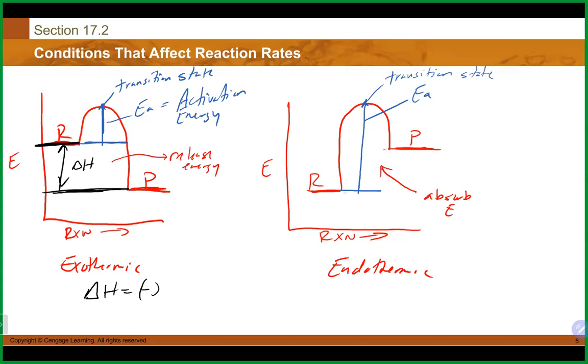And over here, again, where our products end up minus where our reactants started is our delta H of that reaction, or the enthalpy. And in this case, the products are actually a higher number than the reactants. So a larger number minus a smaller number will give us a delta H that is positive in this particular case. So all these factors obviously affect the rate of the reaction, the hill that they have to climb, how many guys have enough energy to do that. Any questions? I'll leave those there.